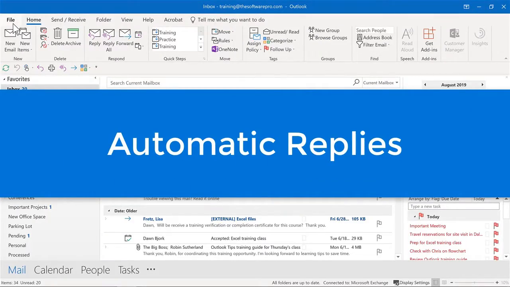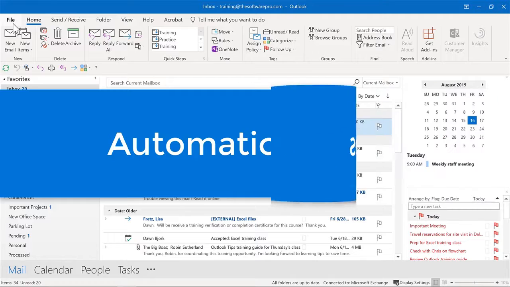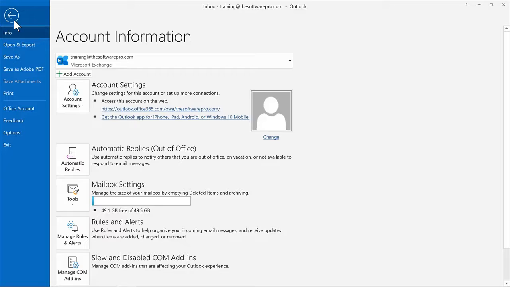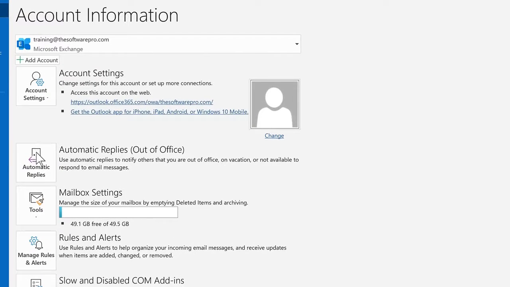In Outlook, the automatic replies, or the out-of-office feature, tells people who send you email when you're not available to respond to their messages. This time management tool requires a Microsoft Exchange server account or Exchange Online through Office 365. Standalone versions of Outlook running on individual computers do not support the out-of-office feature. To turn automatic replies on or off, first click the File tab. Then choose Automatic Replies from the Info tab.